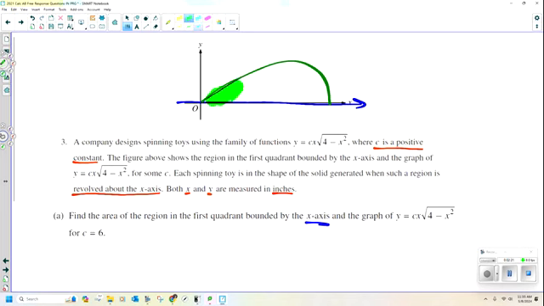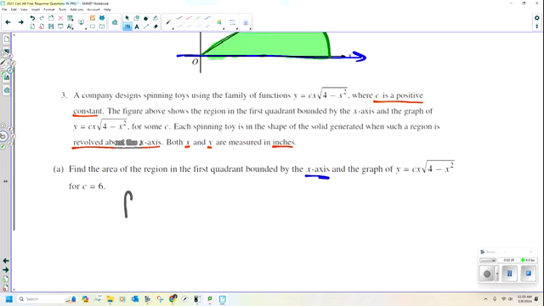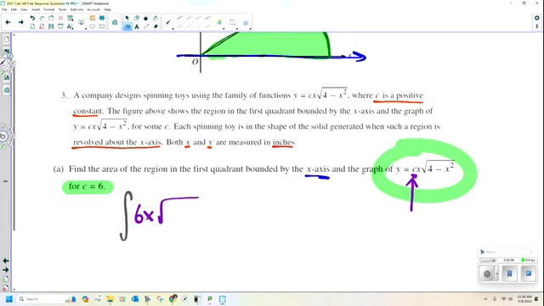We're finding this area. And if you don't know by now, shame on you, the area under the curve is the integral. All right? It is the integral of our equation. But they give us one more bit of information, and that is right here. They want us to find the area under the graph for a c value of 6. So if I'm looking at my equation right here, this c value, we're going to put a 6 in right there for that c. So that's the integral of 6x square root of 4 minus x squared dx.